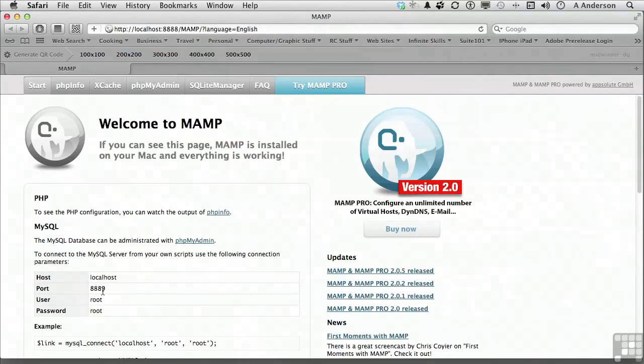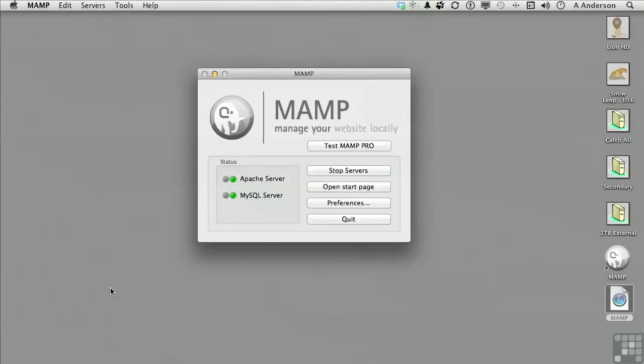Down below in the MySQL section of the home page, you'll see the port being used by MySQL defaults to 8889. These are non-standard, and in fact, if you're going to try working with certain products, such as Dreamweaver, they're not going to work. So before you continue with your development work, you should change the ports back to the standards of port 80 for Apache and port 3306 for MySQL. Here's how you do it.